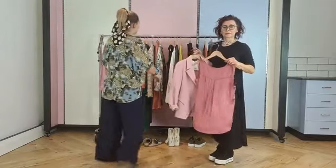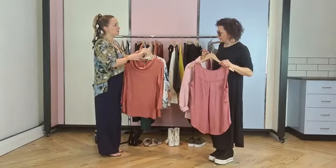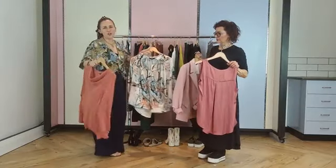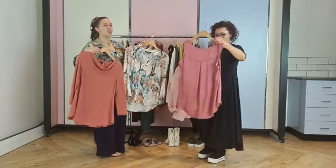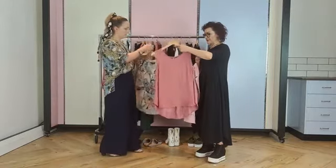I'm just reading Jan's message. Oh, you've disappeared. I think you wanted to ask, could you do this? I don't know if I could, because this is more of a straight shape, so I think the shapes wouldn't work, but you could play around. I think they would look good together, but putting them on Hanger Jane, she's got no body, so she wouldn't give you a good idea. Doing something like this under that shirt rather than the knit, don't you think?